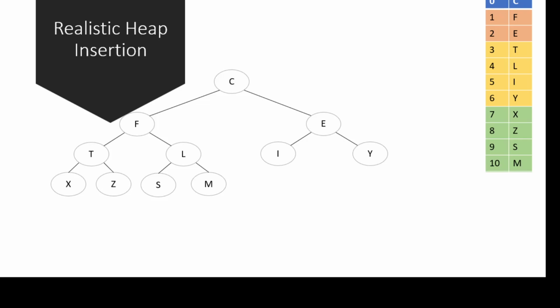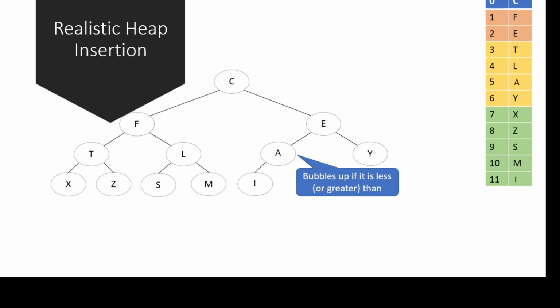In a more realistic sense, when I add an item like A, well, I always insert it at the last item. That's the rule you need to remember. It always goes to the end of the array, end of the list, if you will. And then I bubble it up. Sometimes this is called floating. Sometimes it's called swimming. Sometimes it's called swapping. But the idea is it bubbles up to the point where either I am in the min tree less than, and a max tree greater than the nodes, but still less than the ones above it, or I get to the top because I'm the most important thing that came in.